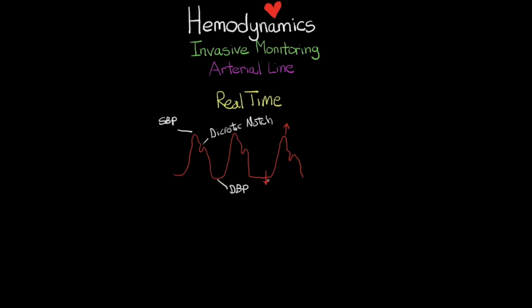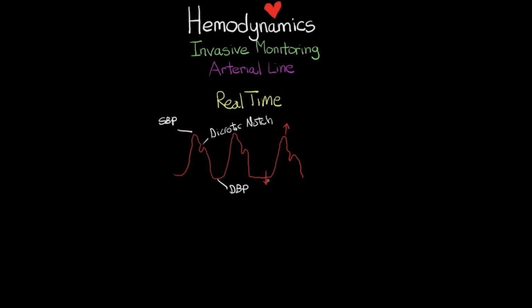Now, if the waveform is accurate and you have discrepancies between your A-line and your manual cuff, first you obviously want to troubleshoot your A-line and your transducer, and all of that is fine and taken into account. Then the A-line is going to be a more accurate representation of your blood pressure because it's directly in the artery. It's giving you a direct representation of actual pressures into a waveform and numbers that we can see on our monitor, as opposed to the automatic blood pressure cuffs that most monitors use, which are actually calculated values.